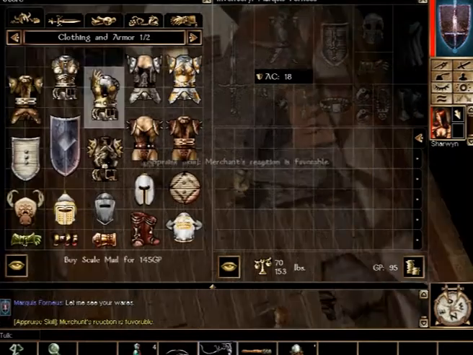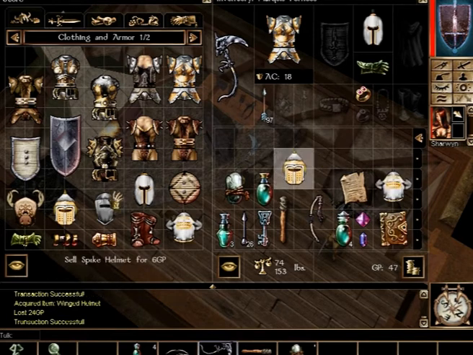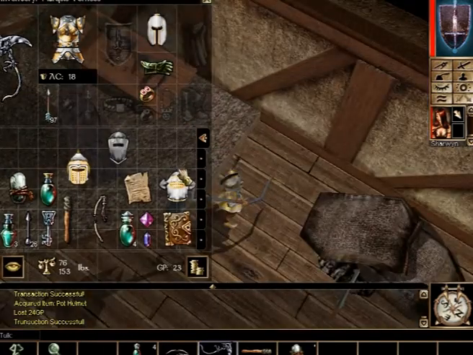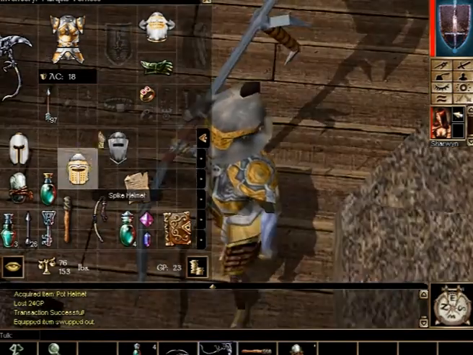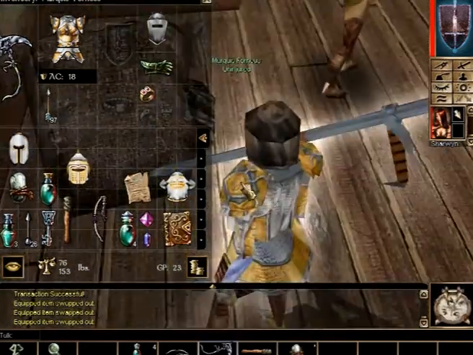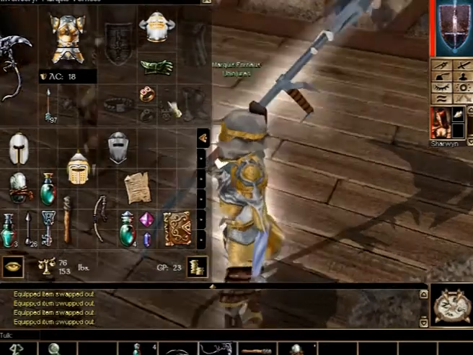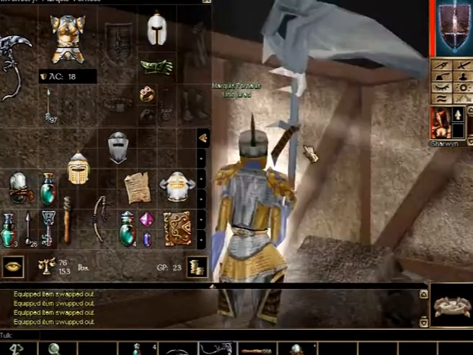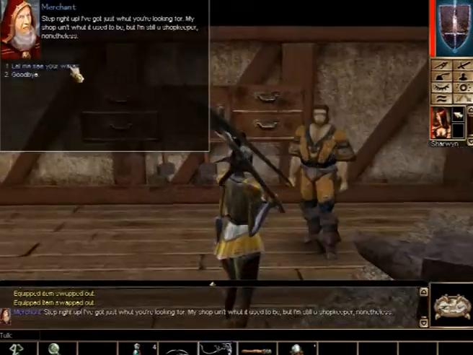Hello there. Let's see how the other things look. So, winged helmet. Yeah, I think I'll go for that one. Hello there.